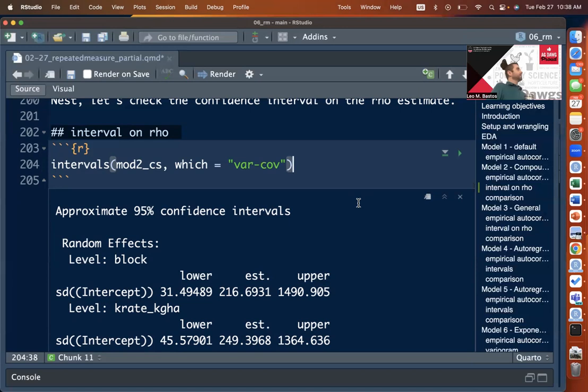Okay, it may be a different version of nlme. Oh, yeah. Because I don't think I reinstalled nlme on my side. Maybe I have an older version. Yeah, let me reinstall my nlme and check on that.